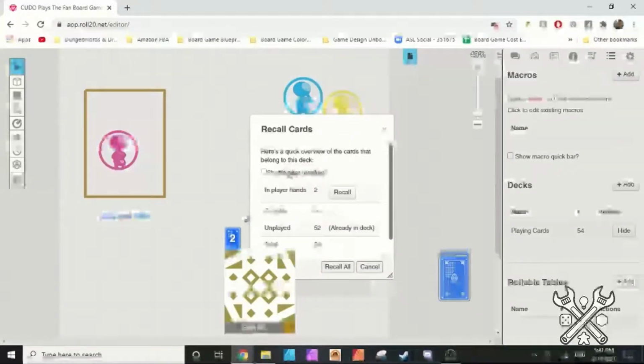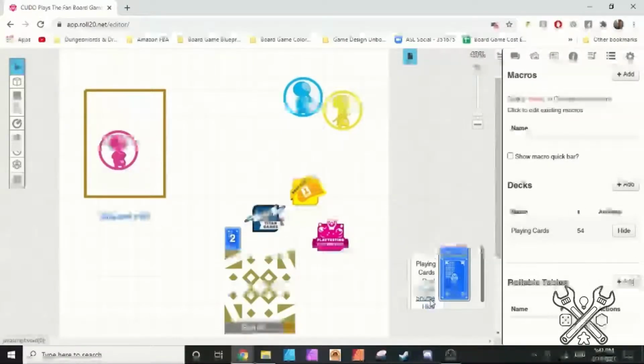And when I hit recall, I did not hit shuffle after recalling, so we might just have to shuffle right here and now. Shuffle. Okay, all good. But that's the general gist of playing cards from our hands onto Roll20. And I've been told that it might not be available for interaction by other players. I believe from their hands it should be no problem, but I don't know. I think the deck might only be viewable by the DM, by the GM.